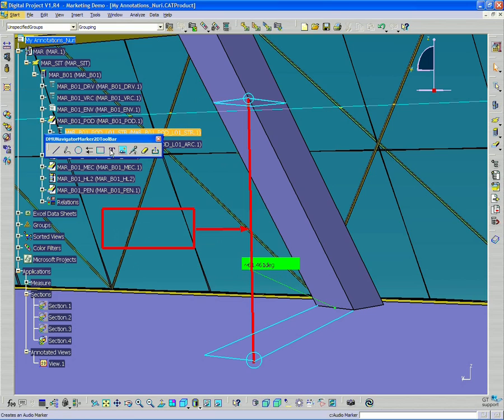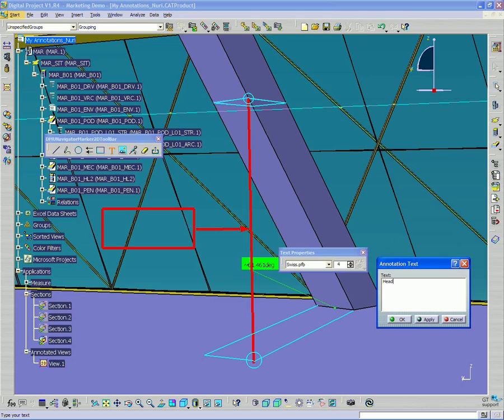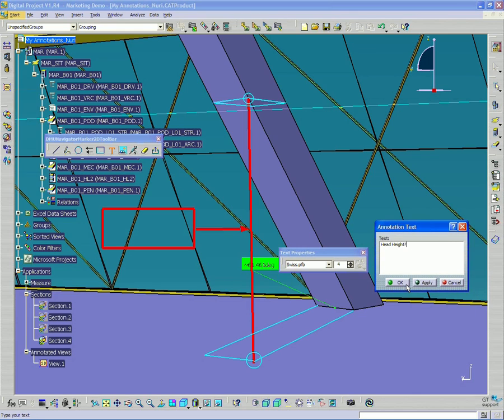So you can quickly put together just a quick sketch, and click the text tool here, and just indicate what it is that you're trying to communicate.